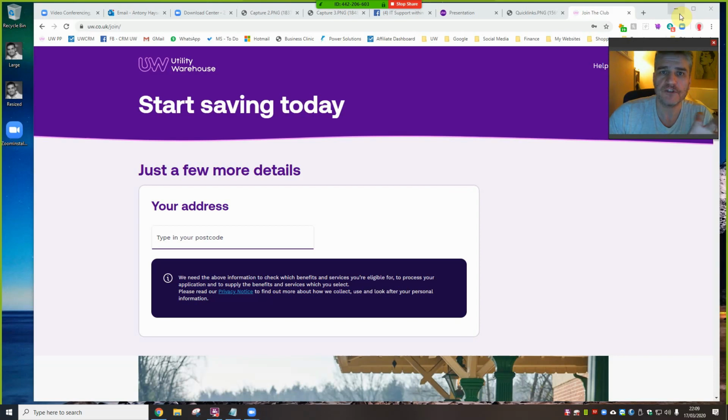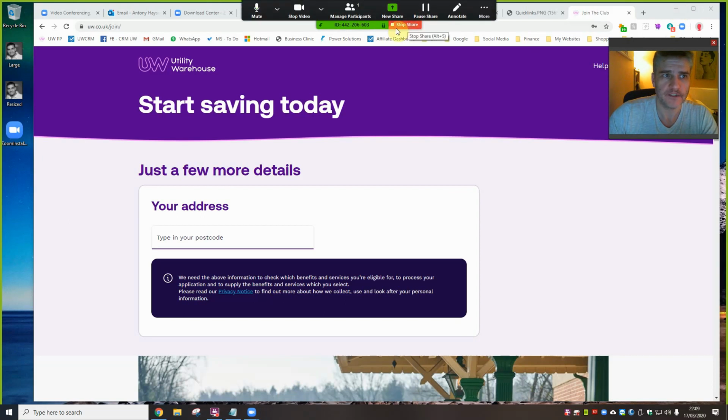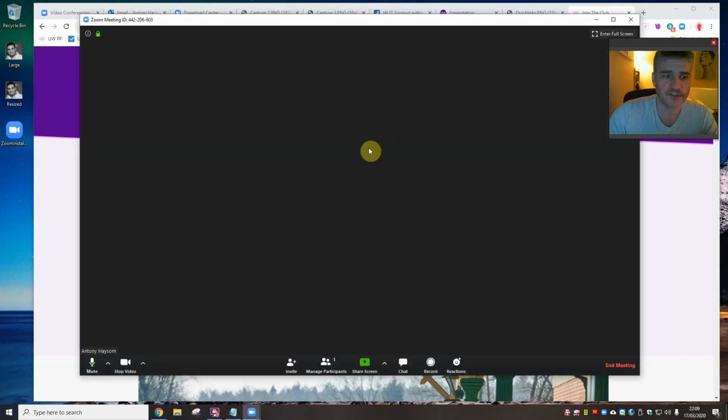So for them to stop the Zoom call, they have to stop sharing, but you as a controller have the option to be able to do that, and that's at the top here. So you can either do stop share, or there's a feature that says view options and stop the participant sharing. When you click on stop share, it takes you back to your side-by-side video. You could be tempted to carry on the conversation this way to talk them through the presentation. I would urge you not to.